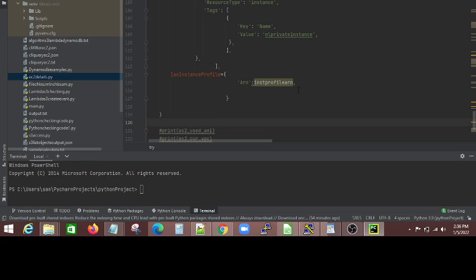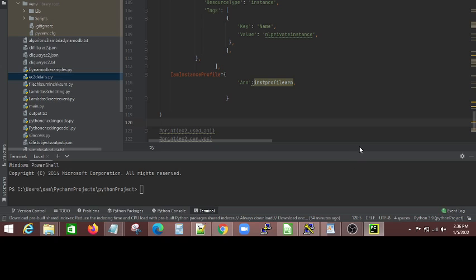So by giving these details, I'm programmatically spinning off an EC2 instance from my on-premise PC. I can assume that this is on-premise, and I want to spin off an EC2 instance from the on-premise to the off-premise in the cloud. So that's what I'm trying to show you.